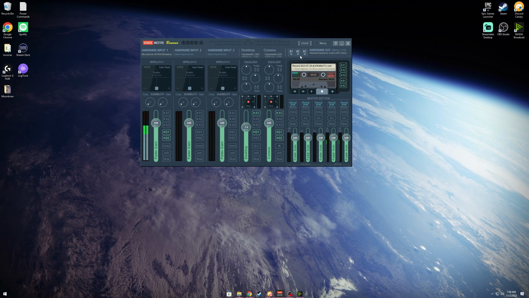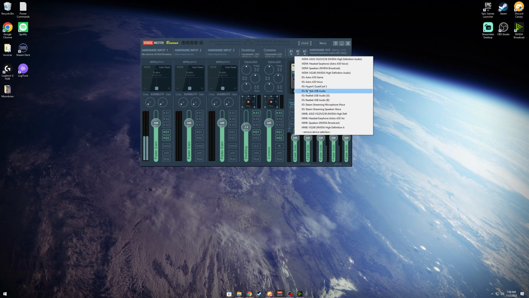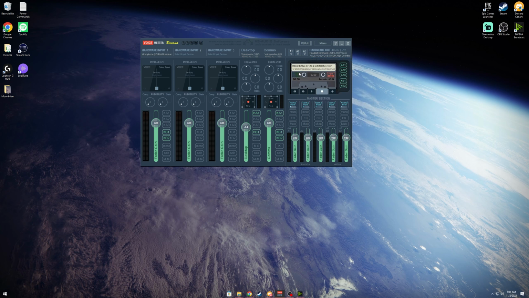And then this also works if you want to, let's say, use two headphones at the same time. Let's say I want to use my monitor speakers as well. I just set it as A2, then go click right here. And now my headset and my monitor speakers will play the same sound at the same time. So I don't know if that helps you guys, but you can do that. But for now, I just keep that.